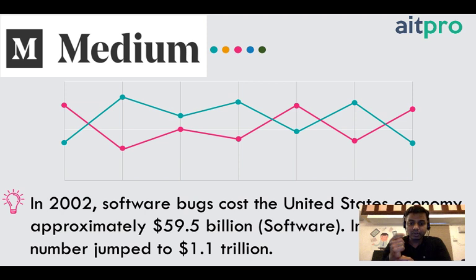Okay, so this is what I'm going to do. As you can see on my screen, in 2002, the USA started calculating how many dollars have been lost because of bugs. They estimated nearly 60 billion dollars, but in 2016, it crossed 1.1 trillion. Where has this all started? The UI flow is an entire overflow only, but the back end of it is what the API is holding up.